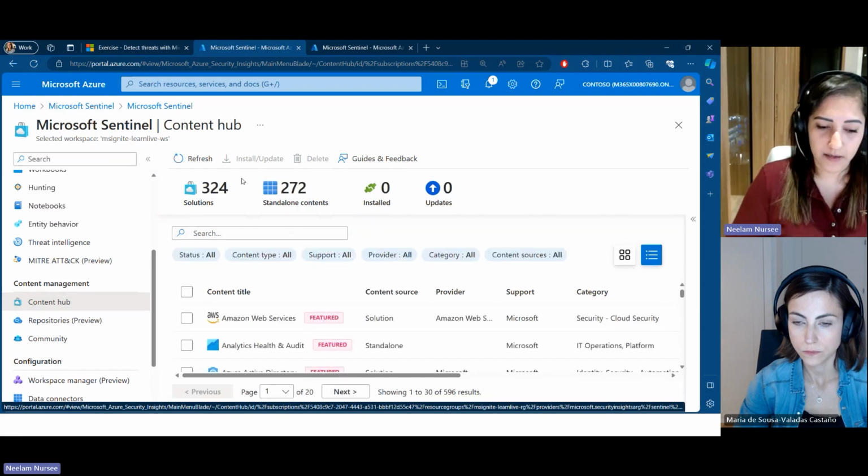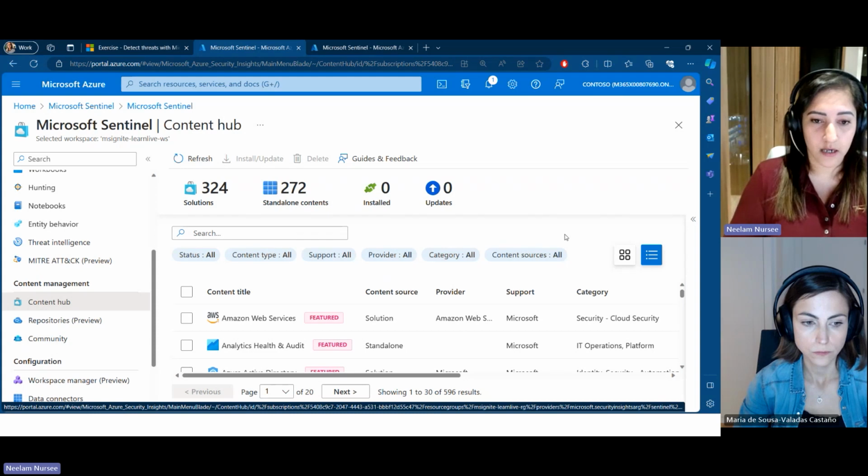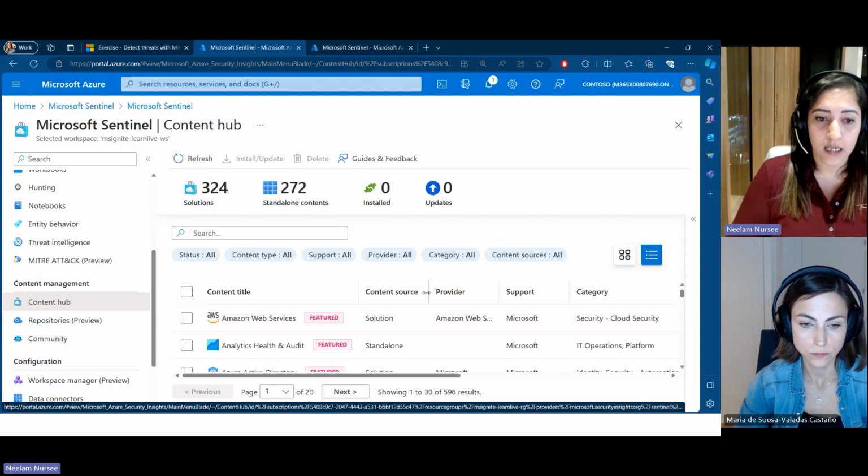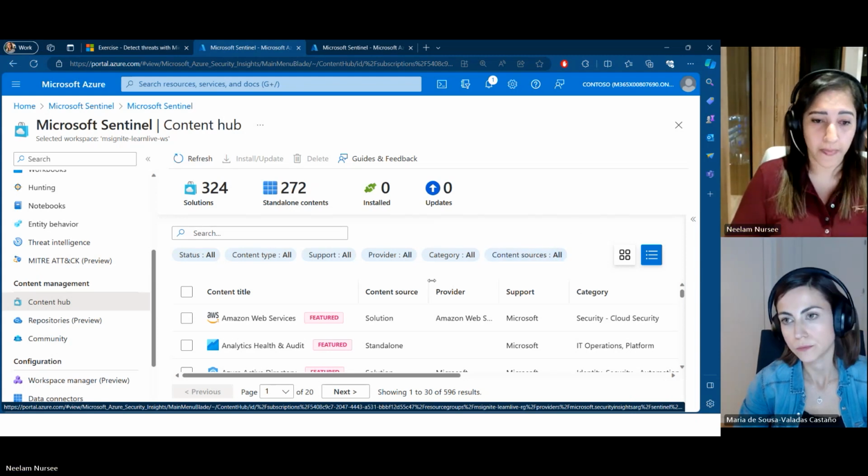Just a little bit of background here on the Content Hub: it is a catalog which we use to centrally deploy Microsoft Sentinel content like data connectors, workbooks, analytics rules, automation, or any type of Sentinel content to your workspace. Currently, the Content Hub hosts around 300 plus solutions from different providers, and this keeps on growing.